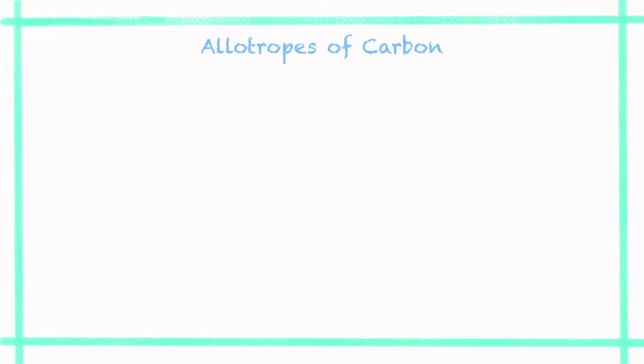There are various allotropes of carbon which we will discuss in this video, but first, let's recap the definition of allotrope. Allotropes are different forms of the same element. They share similar chemical properties but can have very different physical properties. The first two we will be looking at are the ones we have learned in GCSE.